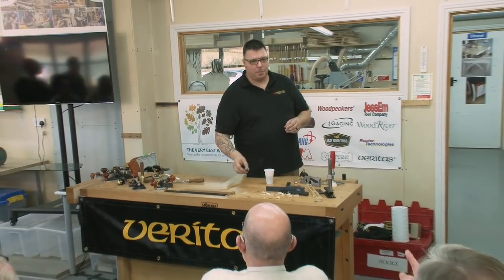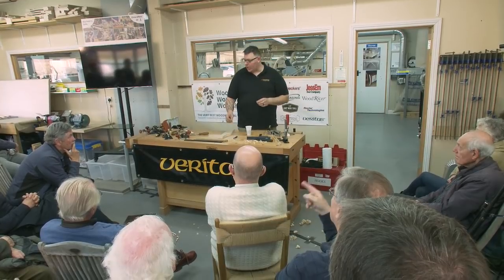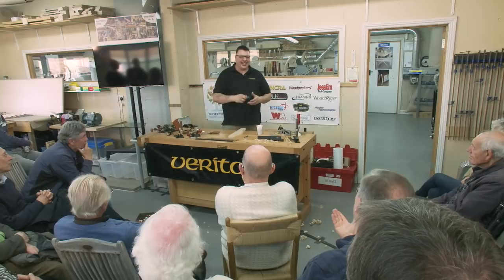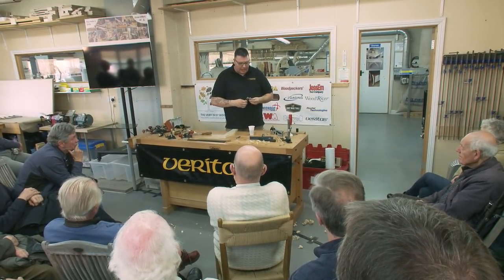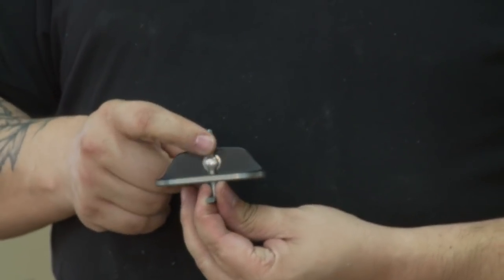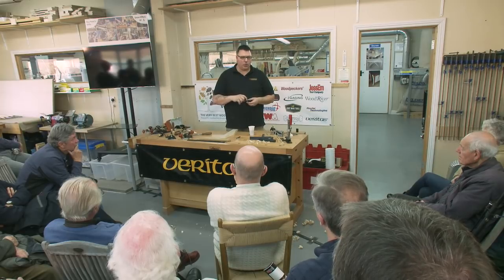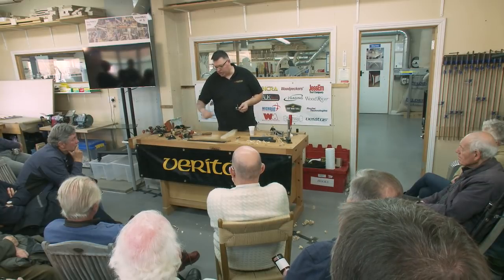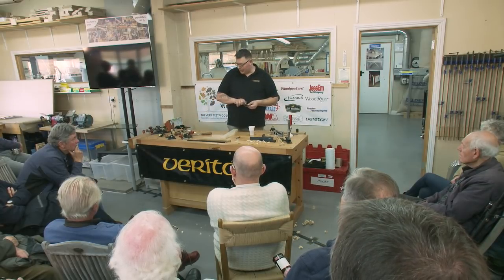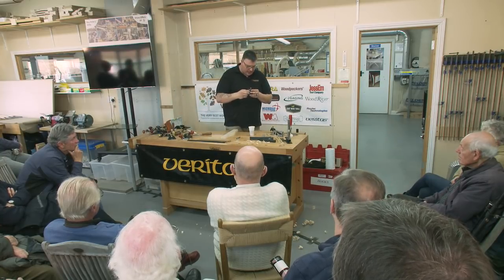The smaller blades are on a circular column as opposed to a square column? Yes and no. I think a circular one, I'm going to have a real problem with keeping that. Of course. Yeah, so the only plane that carries this blade with the circular column is the small router plane. It's the only one that has it. Everything else has a squarish blade. And the miniature? It's squarish, yeah. It's those sides I'm interested in.